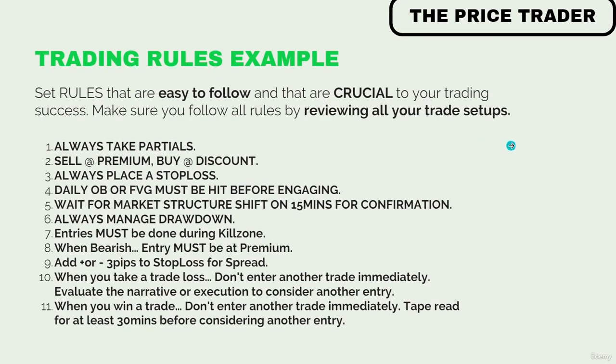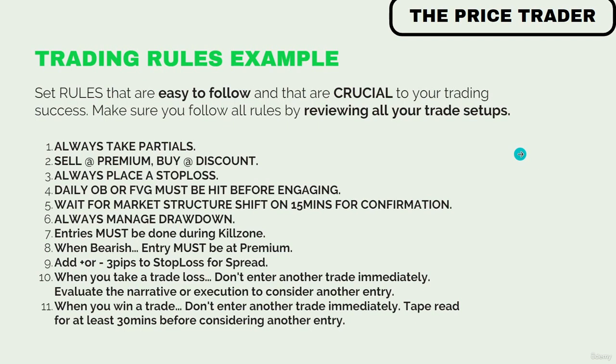So again, we have the trading rules examples. This is also something you want to include in your trading plan, that these are rules that you've set for yourself, and make sure you're making it easy to follow, and make sure you're outlining the crucial aspects that will ensure trading success. And also make sure you're following the rules by always reviewing your trade setups. So always review each individual trade setup to ensure that you're following your rules. This is what actually sets you apart as a professional trader.